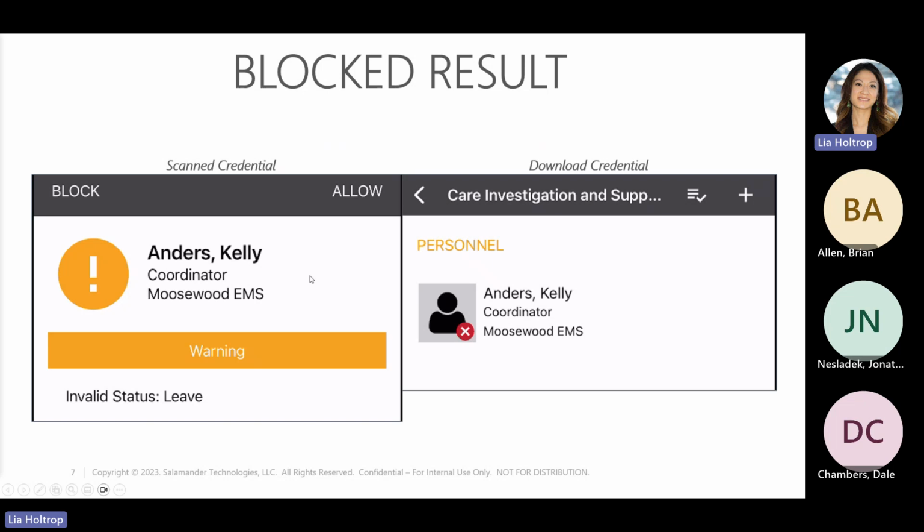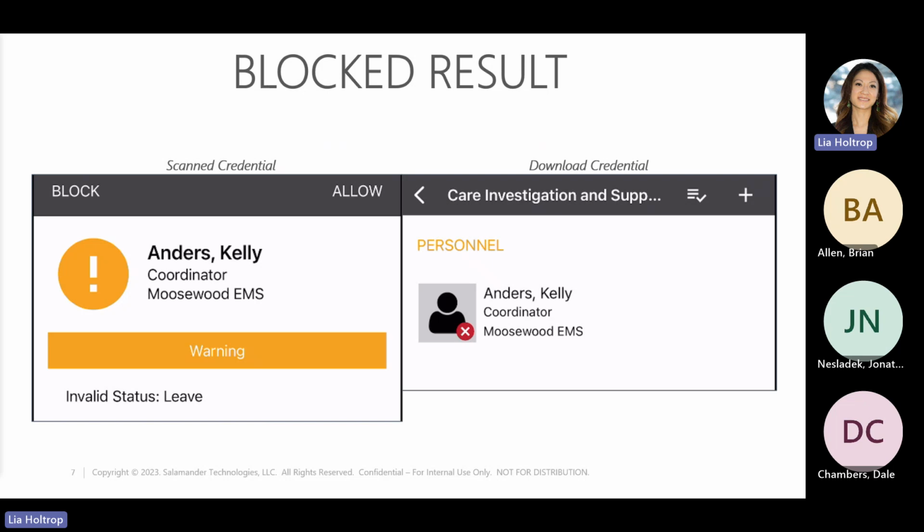Let's say they are being moved from one assignment to another. So their ID card gets scanned again, and like I said earlier, the verification results pop up every time you scan that person's barcode. So it pops up again. In this case, let's say the next Track app user decides that this status warns them to be blocked from that particular assignment. Maybe they have a qualification that expired that's required to do that job, or they decide later that this person's on leave. We can't have that person on scene for liability reasons. And so they block that person on the second scan.